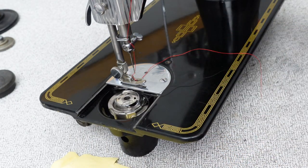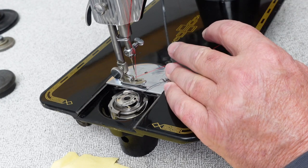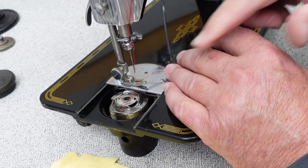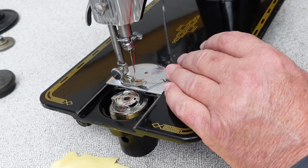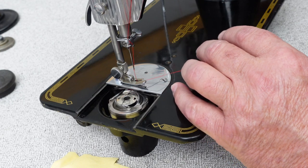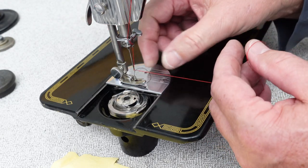And now we will see. Got to keep a little pressure on this thread. There, see the hook picked up the red thread, and you can see it coming over the top, grabbing the other thread. And then when I get to here, I can just pull that black thread up through the bottom.